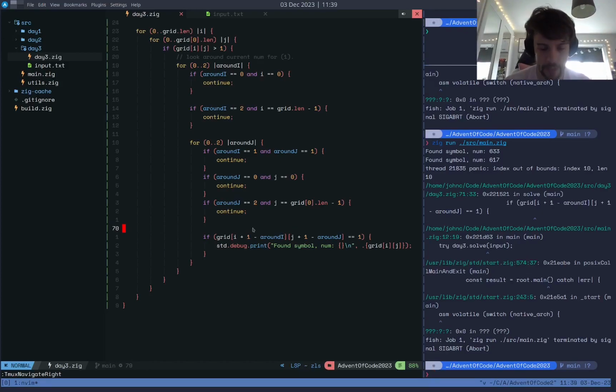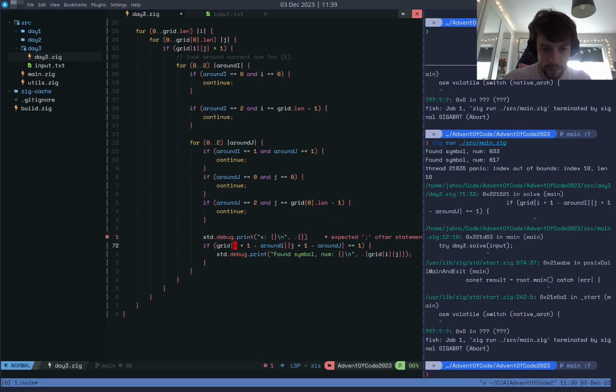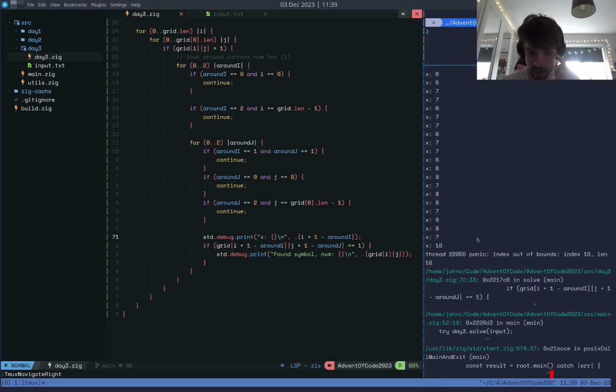So, debug.print x, which is this. Let's see, just before we crash, yeah, 10. But how does it get to 10? I feel like it should never get to 10.